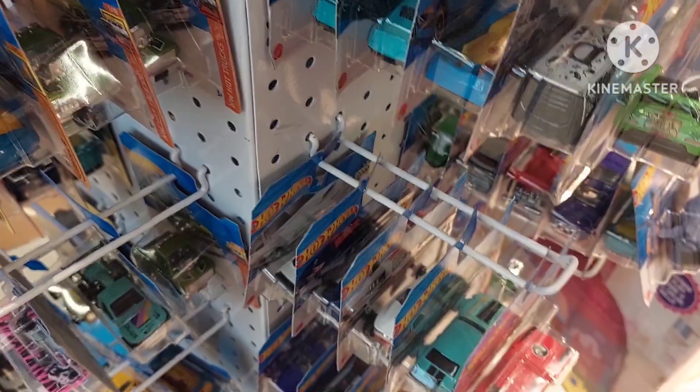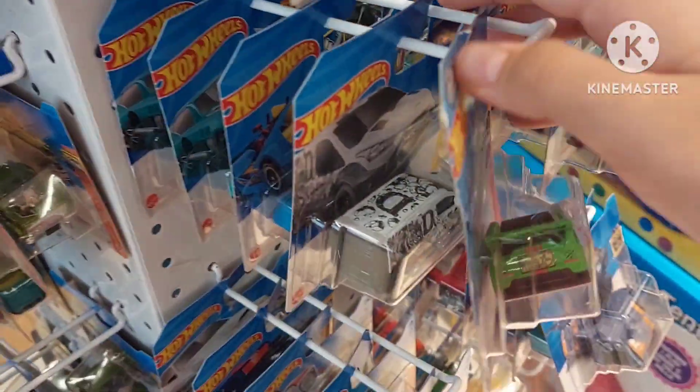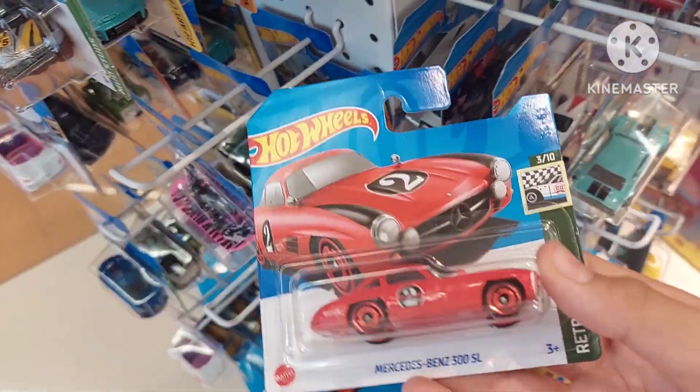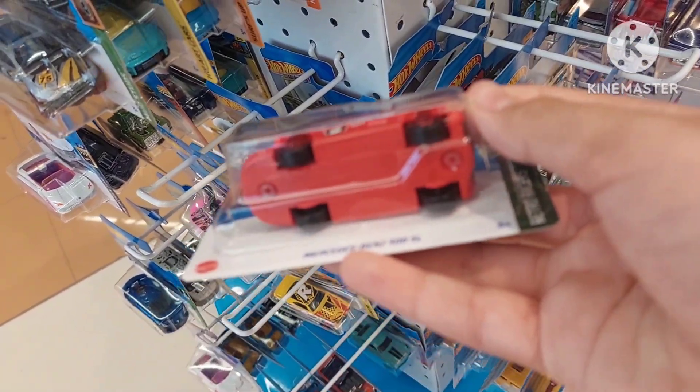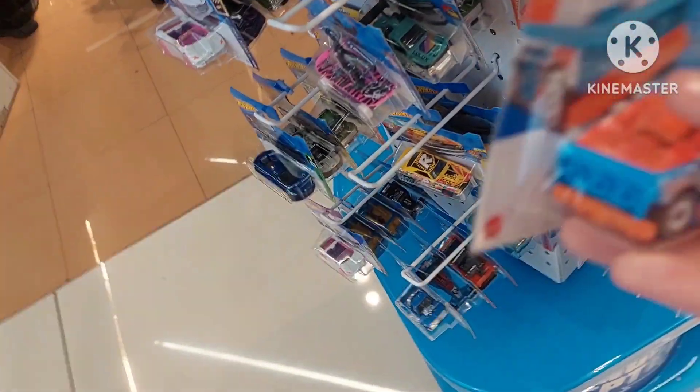We got a cool combi. This thing was one of the cars that would be pretty hard to find if you were outside of here, but if you come here, everything will be here. Here's a Mercedes 300 — that's a cool one. What is this? That's a custom small block.